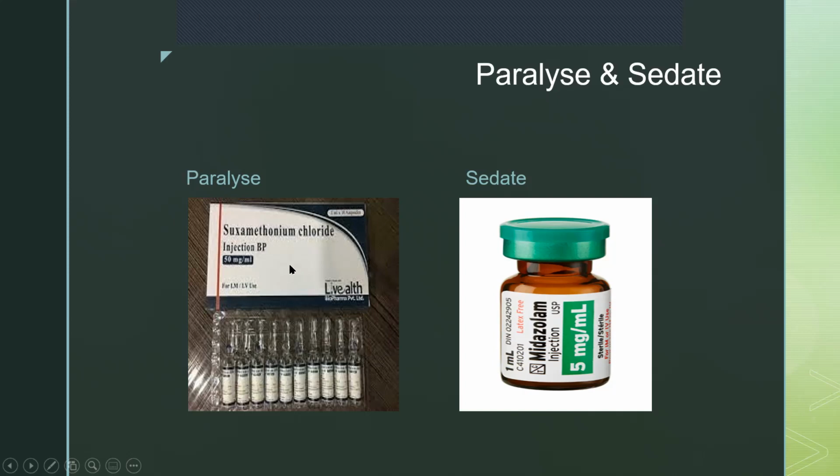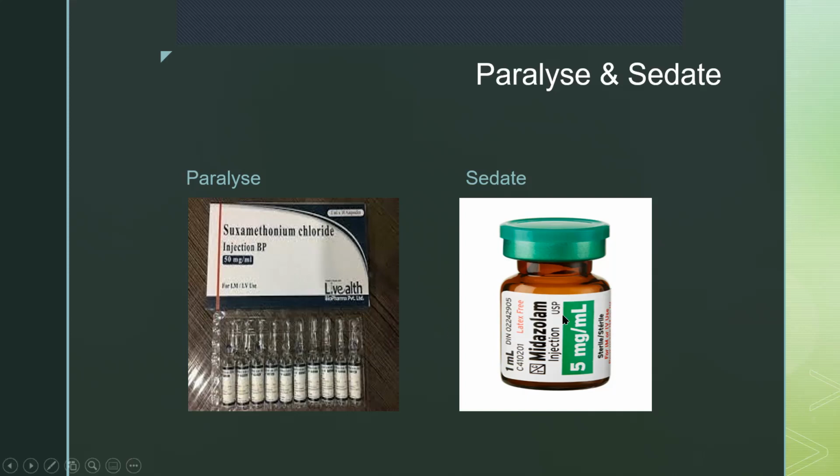SUX is a depolarizing muscle relaxant. It's the one where the patient fibrillates, I don't know how else to put it, before they become completely relaxed. And then you have others like rocuronium and vecuronium, which are non-depolarizing. So the patient doesn't move, they just become relaxed. Now, because SUX is the most common one, the dose is 1 milligram per kilo. That's basically the easiest one to remember. So you have a 50-kilo patient, 50 milligrams. You have a 100-kilo patient, you can use 100 milligrams. So that's the easiest one.